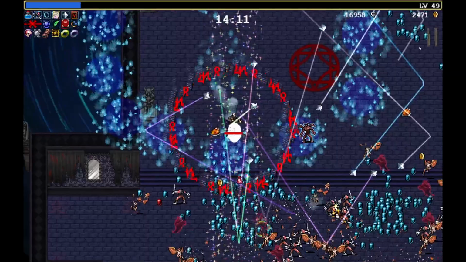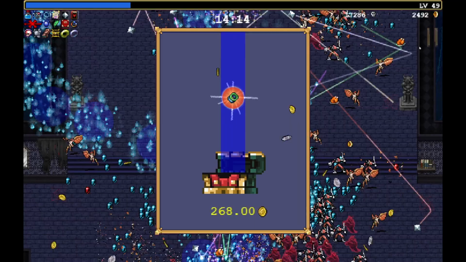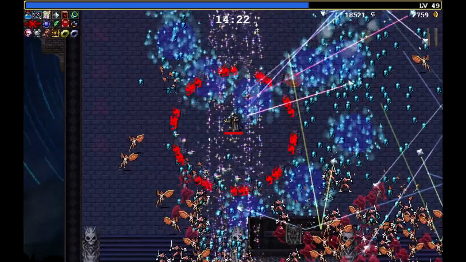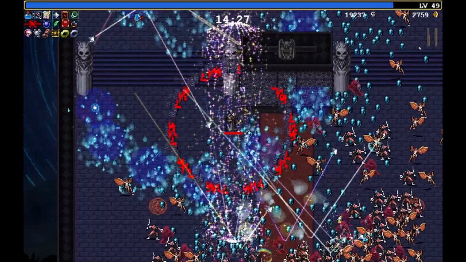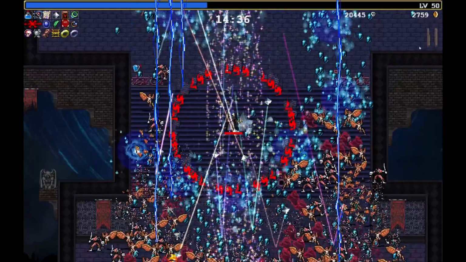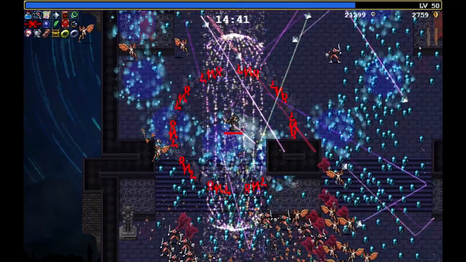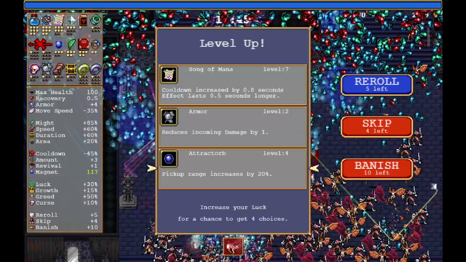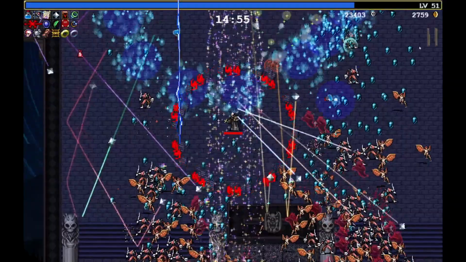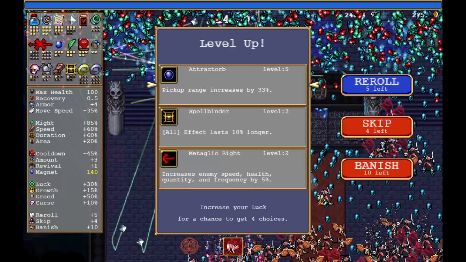Do we get an evolution? Looks like it. The Bracer. Bracelet, or not Bracer. Very similar, but. Now, curiosity is telling me, can I just walk straight down a trap orb? Tractor. Probably could have gotten the Song of Mana, but eh. Tractor maxed.